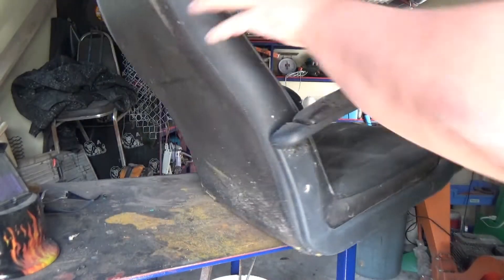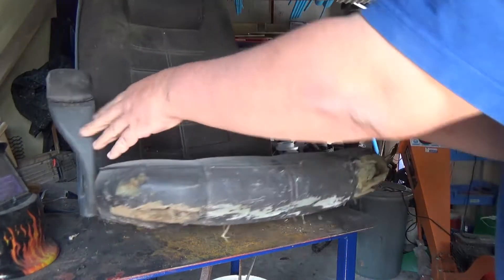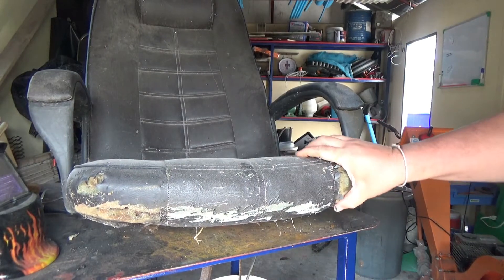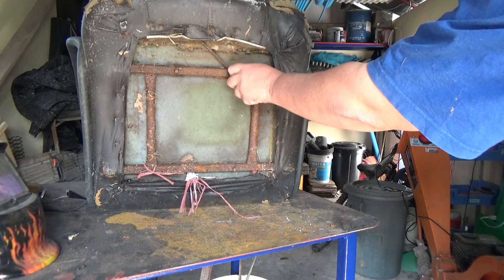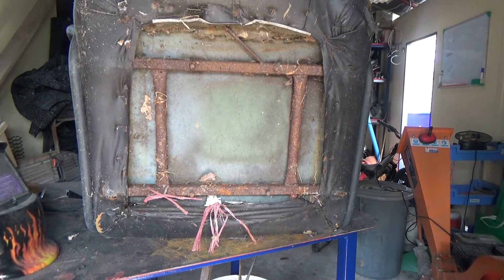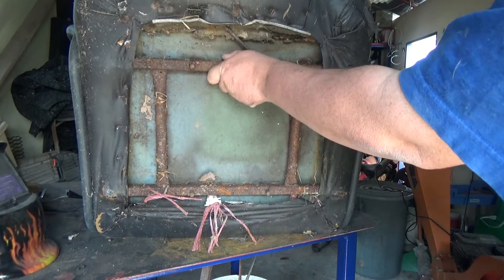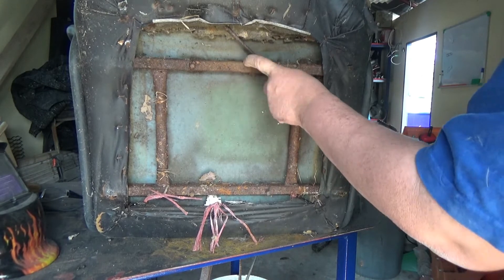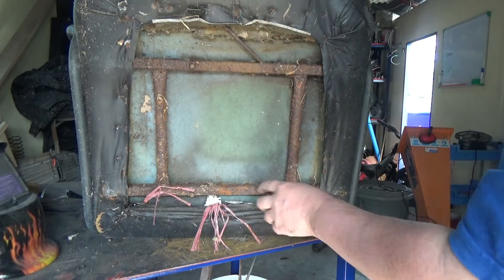It's been outside for years, the cat got at it. So what I've got to do is use angle iron. If I have nuts for these I can get them on there — that would be the easiest way. If not, I'll just weld right to here. I don't really want to weld to here because I'll probably end up catching it on fire, but it's not thin — it's rusty but it's plenty strong.